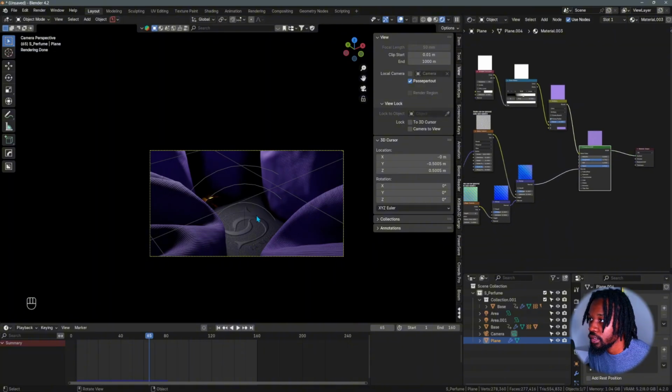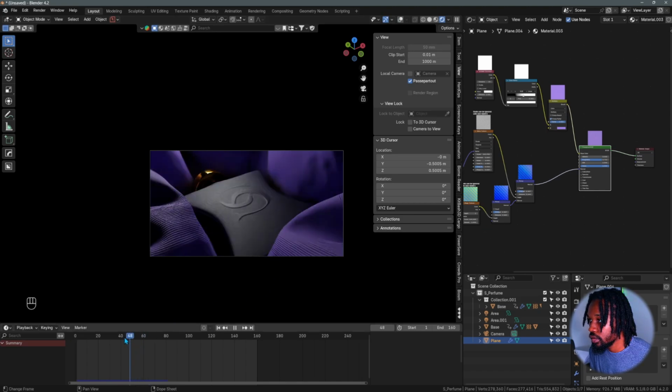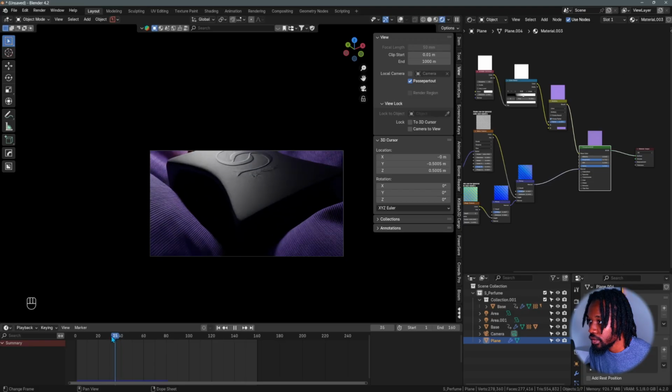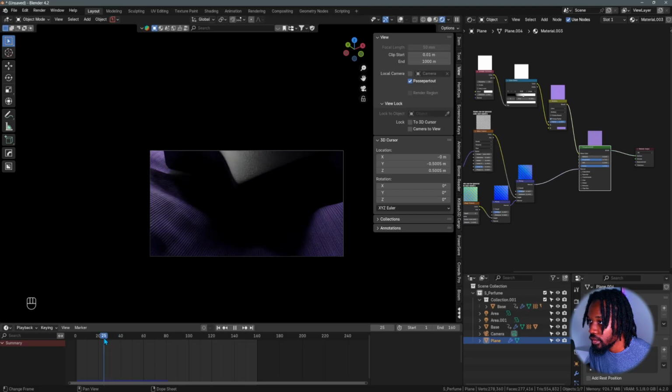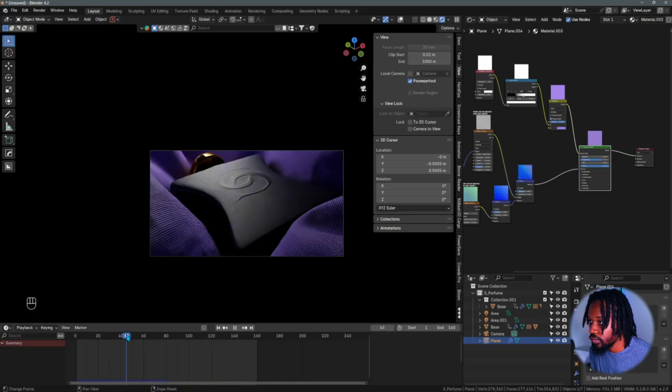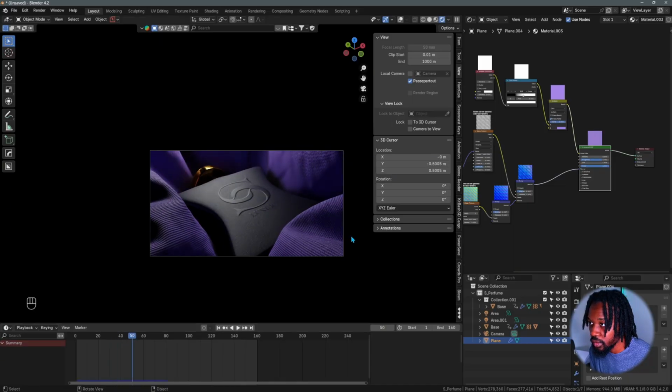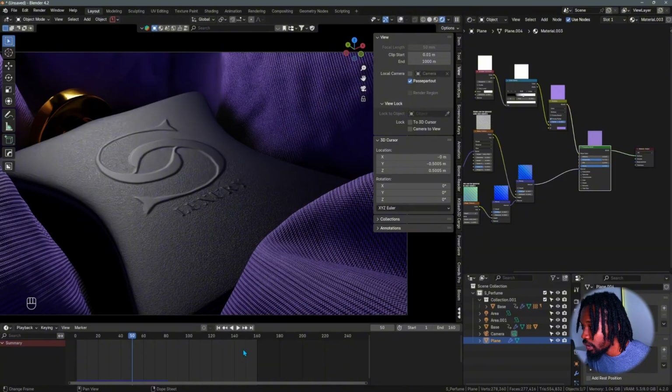All right, and if this looks good, you can stick with this. This will be good enough. You can always change the scale depending on how much detail you want.